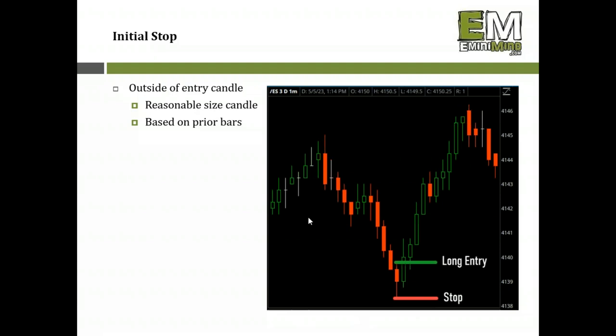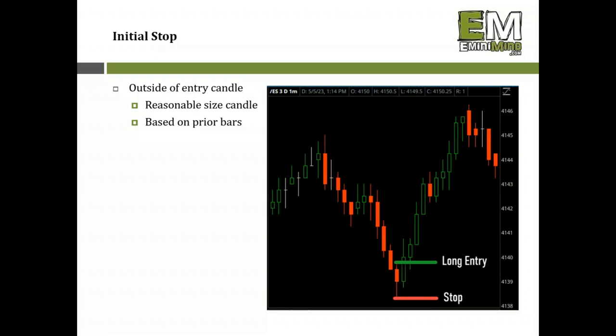So I like to just keep my eye on what is the general range of the candles for the morning. And usually, a hammer might have a little bit longer tail, so it's a little longer bar. But the cool thing, as we're going to get into in just a moment with trailing your stop, is you can lock in profits really quickly, but more importantly, you can reduce your risk super fast with this type of trading. And I suppose that's assuming you're doing this on a 1 minute chart.